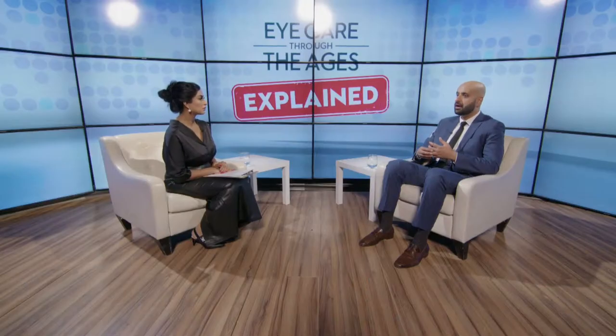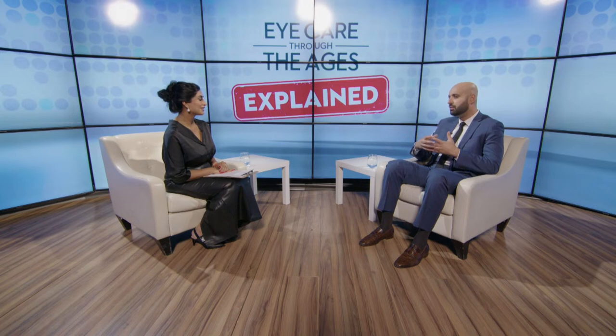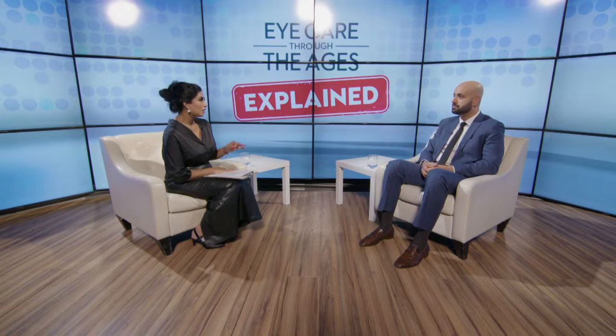And so again, these are conditions that need to be treated. So patients who have a glasses prescription, which is very common in the population, many people wear glasses, I don't want to cause alarm, but it can slightly elevate your risk for some of these chronic conditions. And I want to talk about retinal detachment, because I had a question forming in my head.